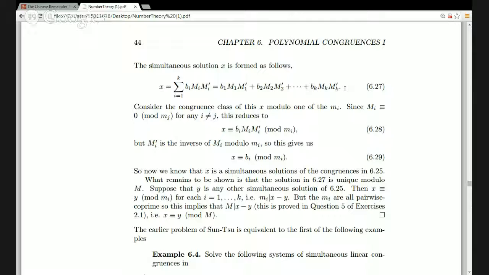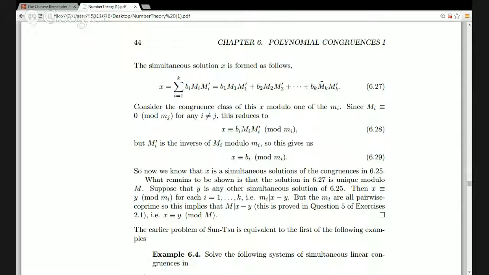That this number x, which we give a formula for there, does project down onto each of these. And lastly, as so often in these things, we prove the uniqueness bit at the end, which we probably do by a proof by contradiction, I think. So we suppose we have a different solution and then show that we get a contradiction if we suppose there is a different solution.